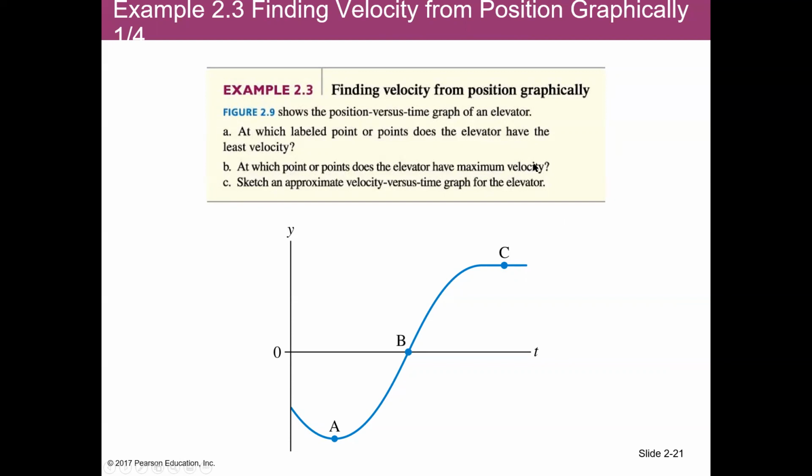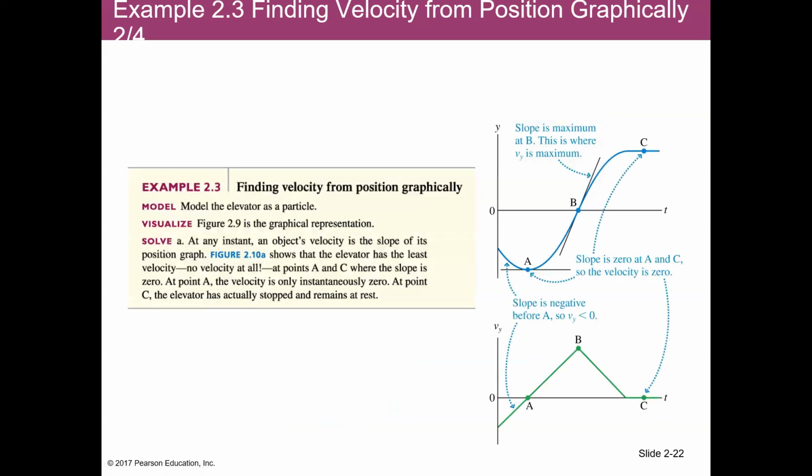What would be the points of the maximum velocities? You have to remind yourself what these slopes and maxima mean in these derivative problems. All right, so point A and point C would both have a velocity of 0. And just because point B is close to the origin doesn't mean the velocity itself is 0. It just means it crosses the origin at a speed equal to the slope. That's exactly what we have on this graph on the lower right-hand side.